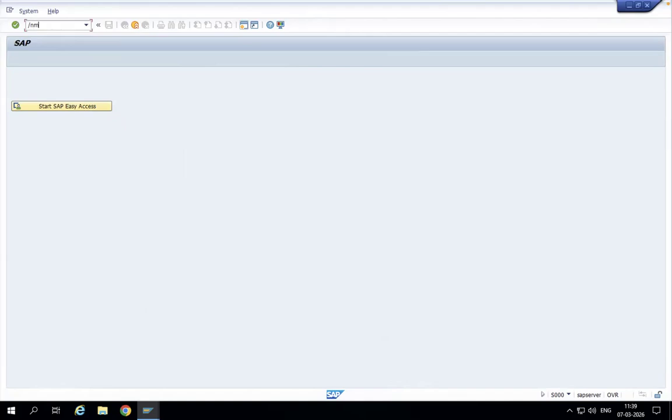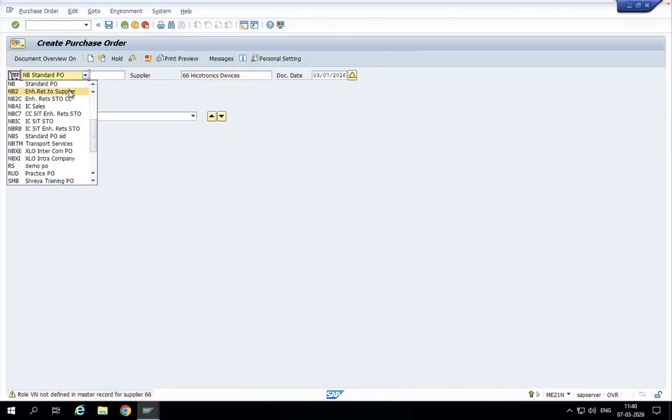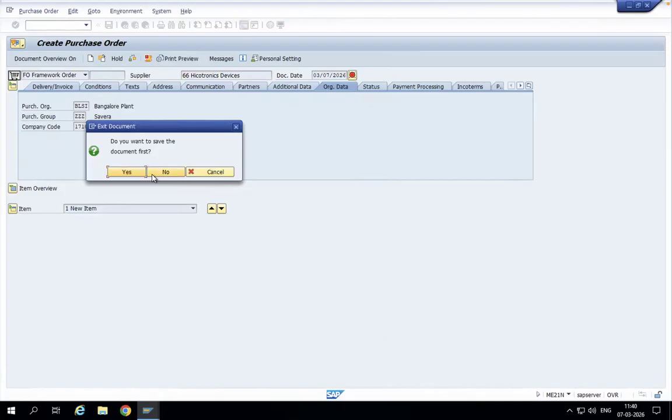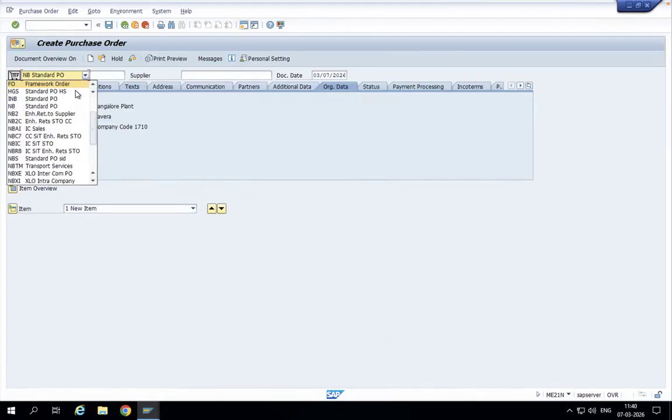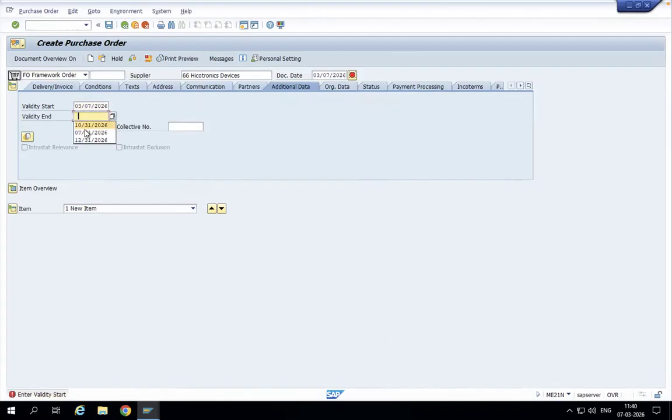Now when I create an invoicing plan purchase order, I'm picking this particular supplier. Here I'm going to pick framework order as the document type. I'll pick today's date itself, valid from today till 31st of October.